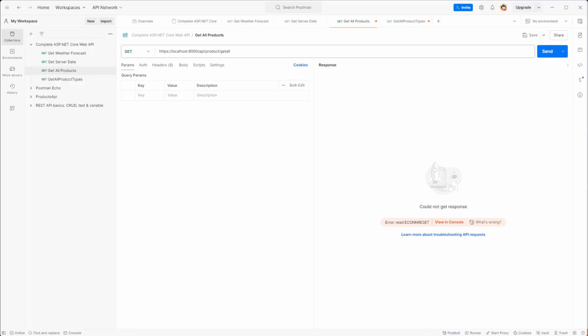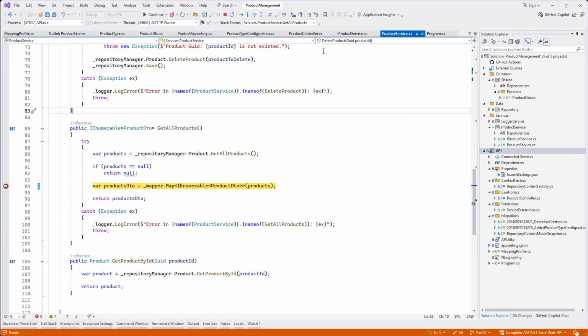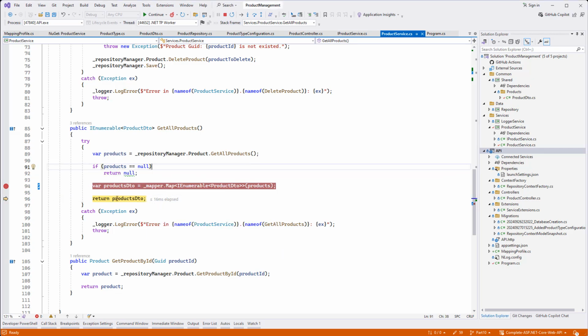Now let's use this. Breakpoint, step over, voila, you see we got the response, I mean we got the converted object here. Which is pretty good.